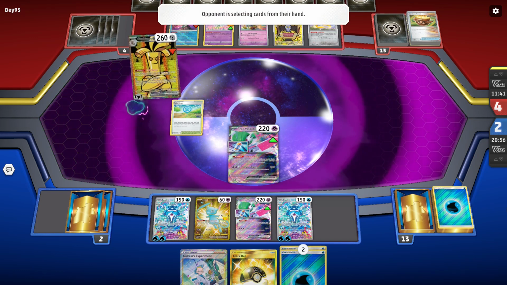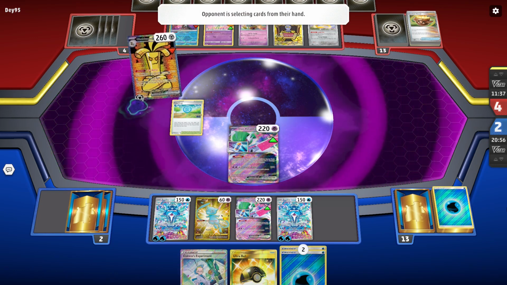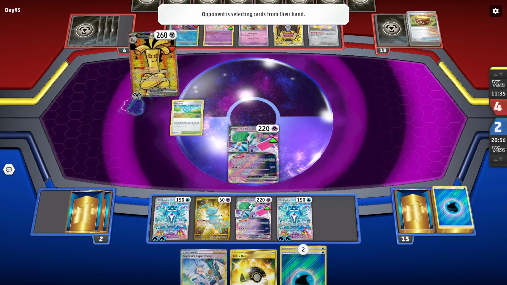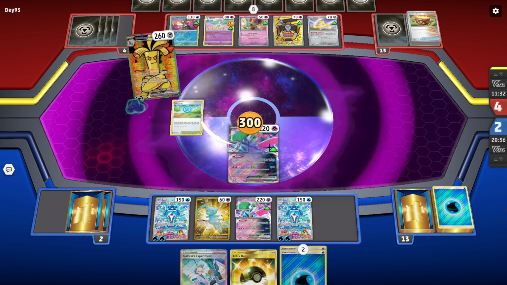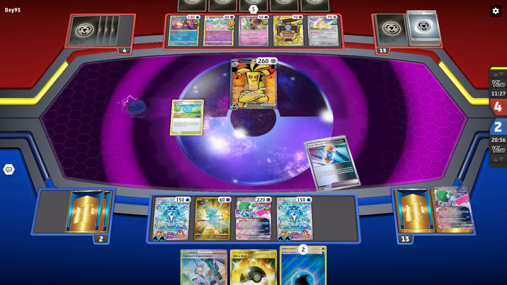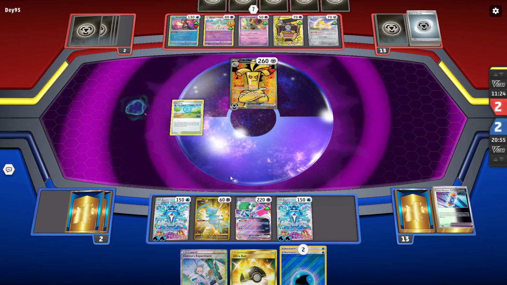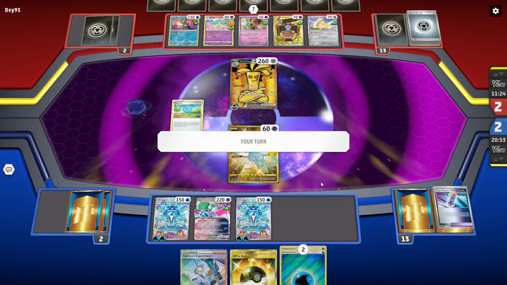Lively place around here. But he's gonna go ahead and make it rain and kill this thing. Let's see how many energy he is going to discard here. He's only going to discard 3, so that is good for him. I was hoping he would forget about weakness or something and discard some more, but that is not the case.